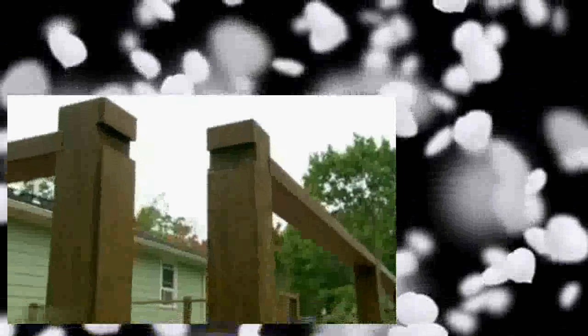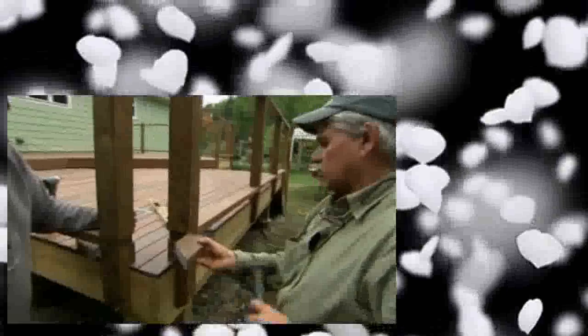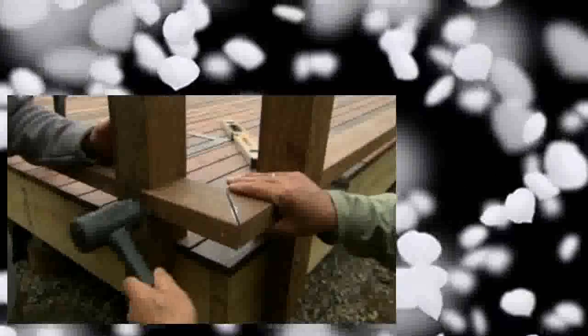In the design of the deck, we decided to put 2 posts in the corner. To fill that gap, we have to put a railing in. So we made 2 pieces of 2x4, we mitered them, and we're going to slide them into the dovetail. Okay, let's take that one over there, Mark. Tap it in. That's a nice fit.